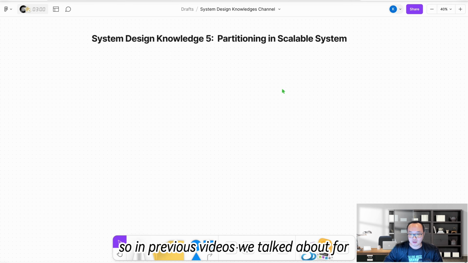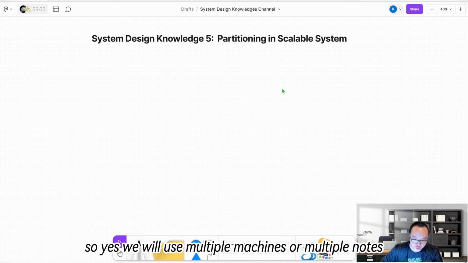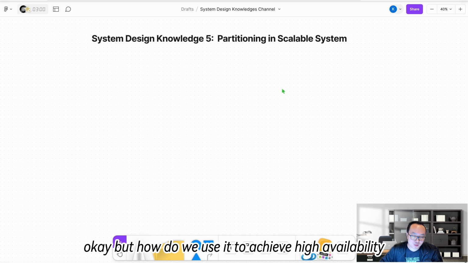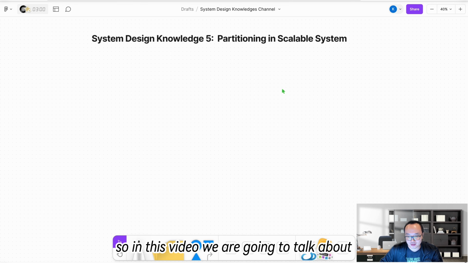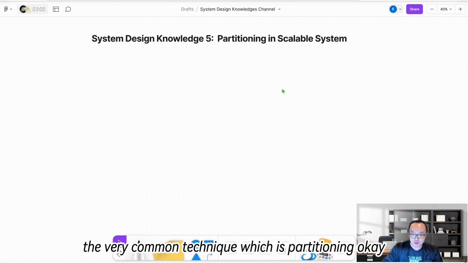In previous videos, we talked about how to achieve high scalability and also availability, you must use multiple nodes or multiple machines, right? So yes, we will use multiple machines, but how do we use them to achieve high availability? In this video, we are going to talk about the very common technique, which is partitioning, okay?